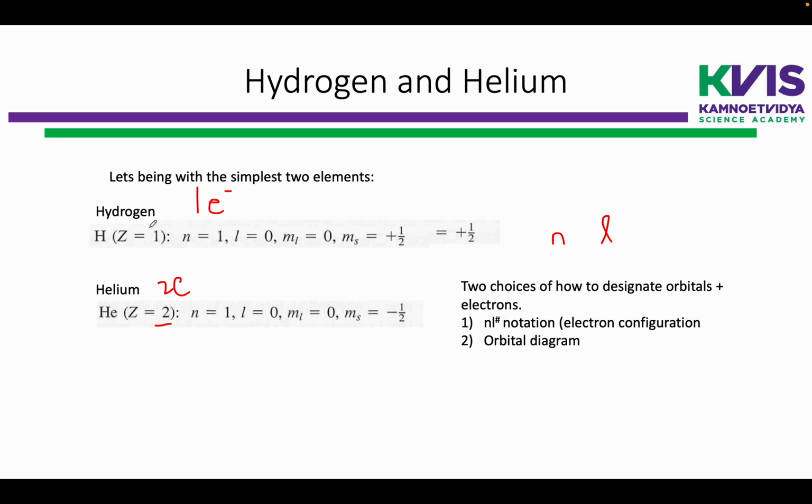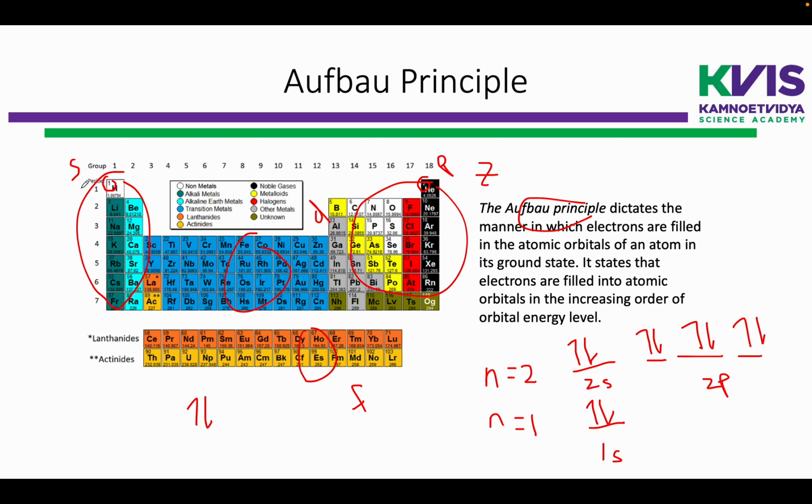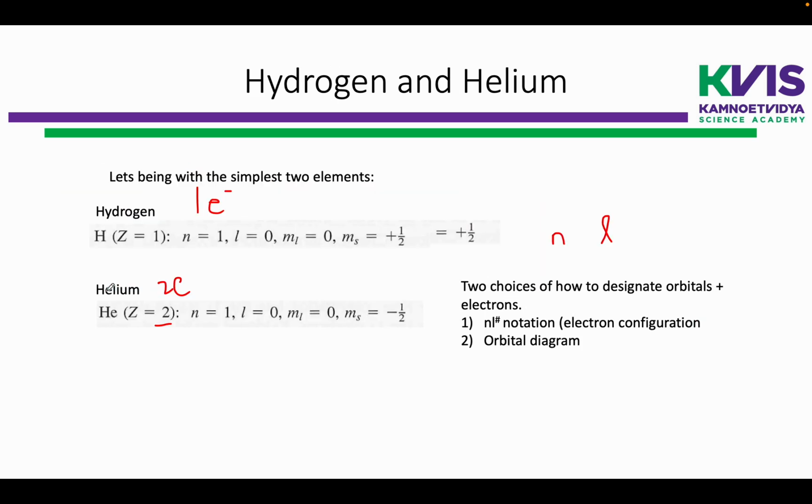So this one over here, hydrogen has one electron, right? You go to the periodic table, it's in period 1. So this means n is equal to 1. So the period number indicates the principal quantum number. n is equal to 2, n is equal to 3, 4, 5, 6, 7. So this is already conveniently arranged for you in the periodic table. Okay, so this over here, the principal quantum number for hydrogen is 1.